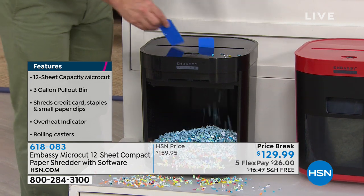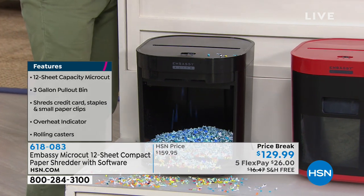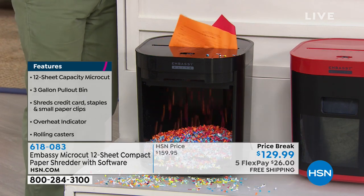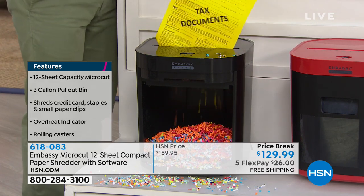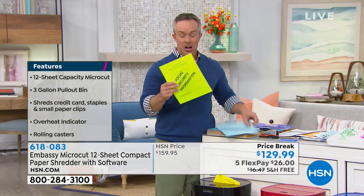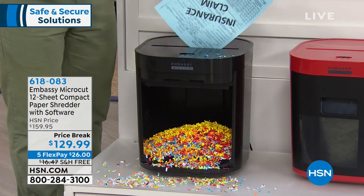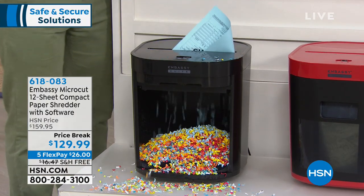Boarding passes, hotel room keys, reward cards, all of that information has our identity on it. Your kid's identity. Do you know it's about 1 million more women a year are victims of identity theft? And it's as simple as taking this document and not just throwing it away, but going over to your Embassy shredder, seeing what it's supposed to do, perform like it's supposed to.